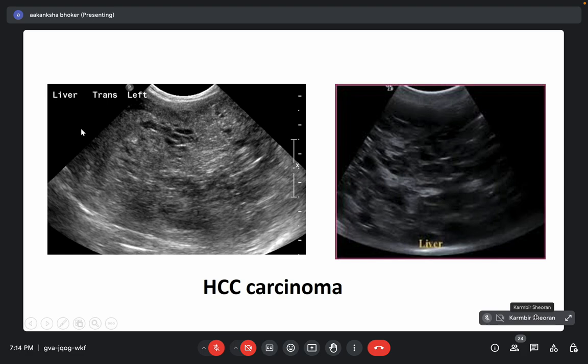Again, after the nodules, we can see these are the masses. Here is a somewhat hyperechoic mass which is occupying the liver parenchyma as compared to the normal. And here we can see there are multiple cavitary lesions of variable sizes, and these are generally anechoic to hypoechoic, multiple coalescing lesions. So it is a very typical moth-eaten type appearance of the liver parenchyma, and it is a hepatocellular carcinoma.